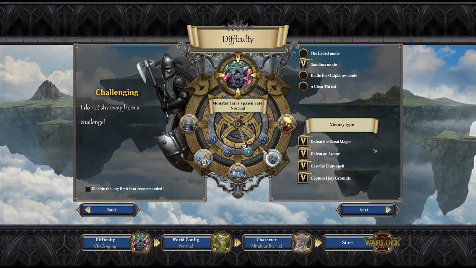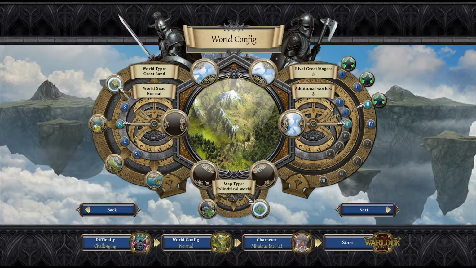Let's just do the sandbox. You can pop through different planes, and you can determine your objectives, right? You can cast the spell of unity, right? The big spell, take control of magic, be the new god of magic. You can capture holy grounds, defeat the avatar, I'm not sure what that is. Super boss, I guess. And defeat the other great mages and take control. That's cool, I'll go with that. Monster lair spawns. You can turn that as well. Difficulty. It's a very old aesthetic to a little bit. And you can change the character. Click real customization as well, right?